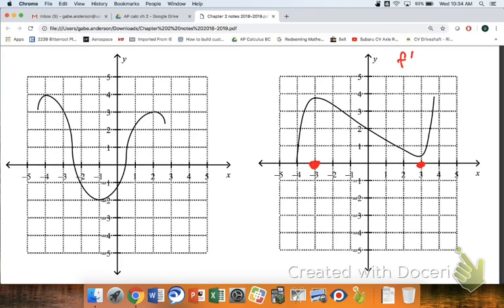Okay, so from here on out, it's basically where is f prime positive or where is f prime negative. I'll just try to lead you through hopefully some logical thoughts here. So this green stretch right here, would you say that the graph of f is increasing or decreasing? Increasing, right? So if f is increasing, the slope of f would have to be positive. And if the slope of f is positive, that means f prime is positive. And if f prime is positive, where do positive values show up on the graph? Above, yeah, above the x-axis.